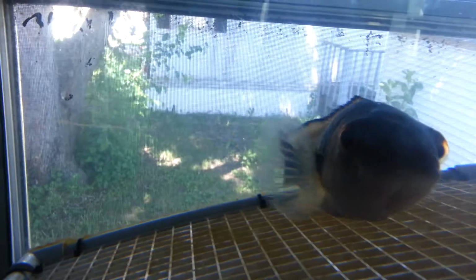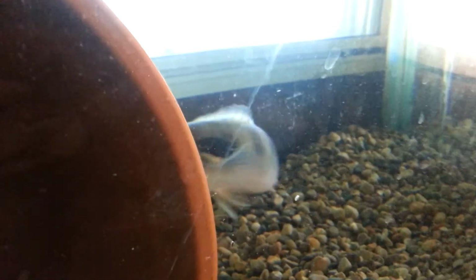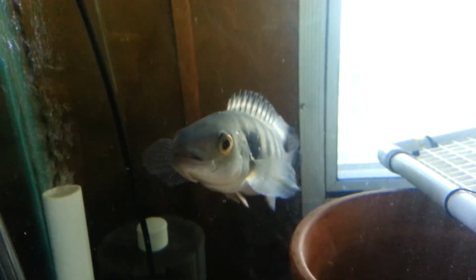And this is one of the pikes that I'm holding. This is the smaller of the two females. This is the larger of the females. It's a little teaser for Conway until I get the word from him that he's ready for them, and we'll get them sent out to him. I'll have a nice big home for them waiting. But till then, they're happy.